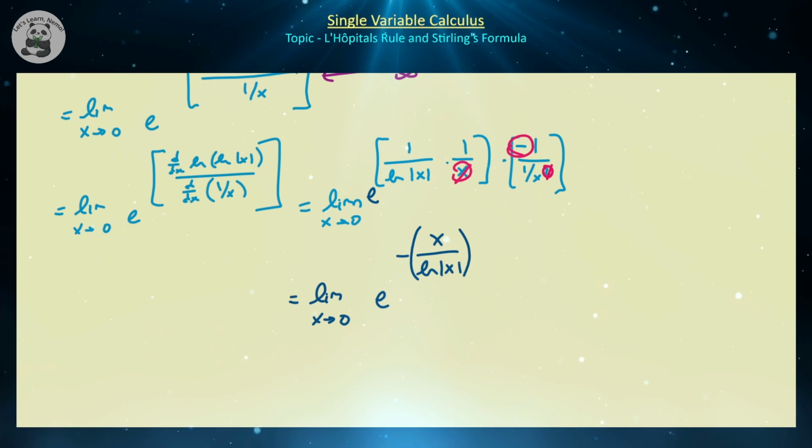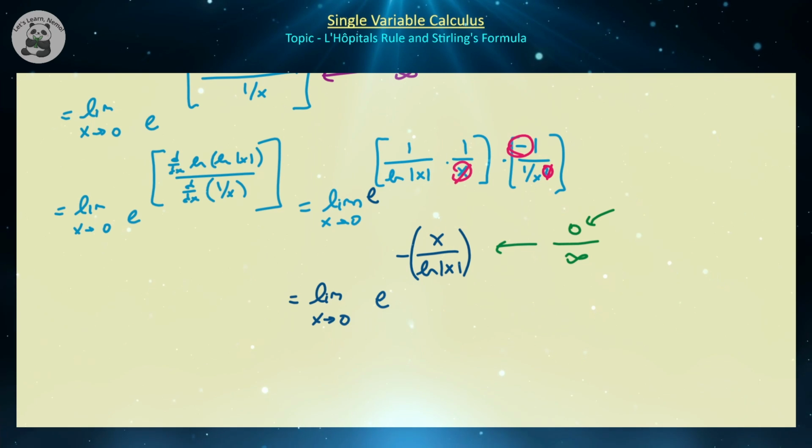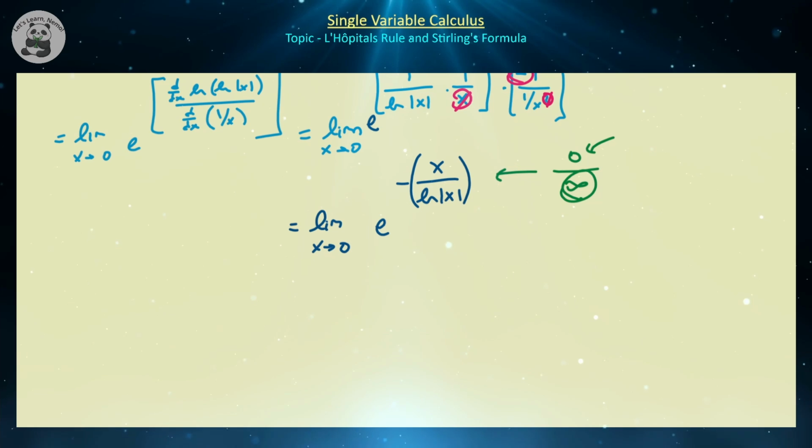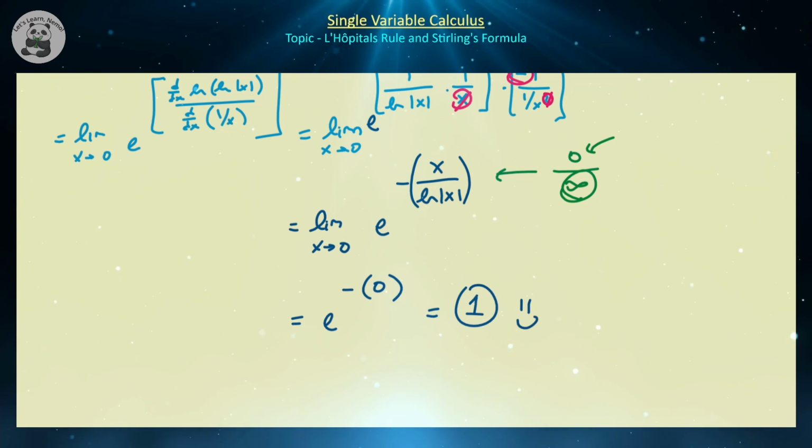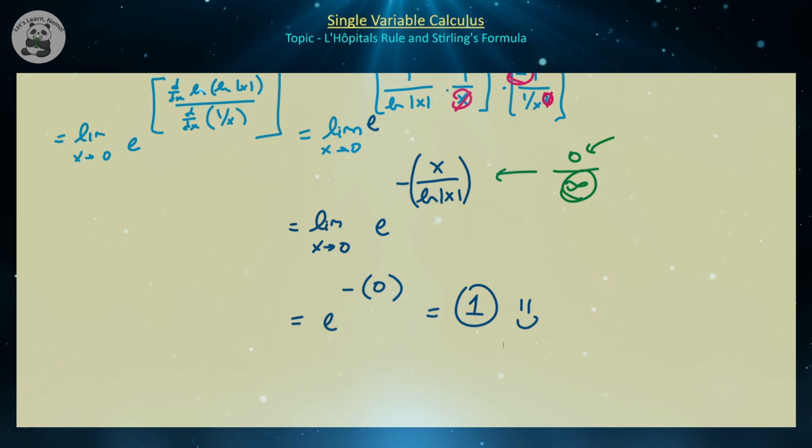Right? So let's see if we can plug in something into this. So if we plug in 0, notice that we have 0 on top and infinity on the bottom. Notice that if we have nothing out of an arbitrarily large amount of stuff, we still have nothing. You can also reciprocate this infinity to 0, and we're going to have 0 times 0. So we're going to have 0 in either case, depending on how you look at it. So that's going to come out to, actually, we're evaluating the limit now. So it's going to be equal to e to the minus 0, which is equal to 1. So that's the value of that particular limit.